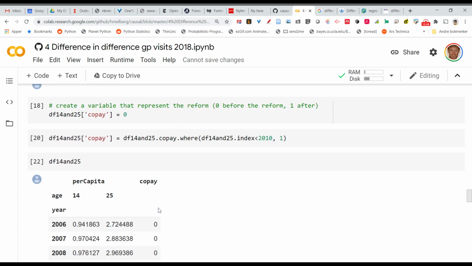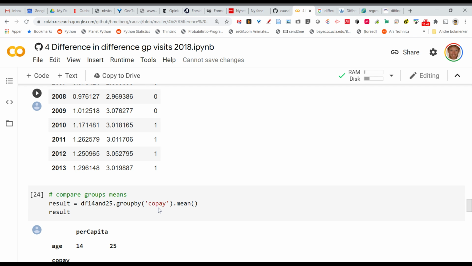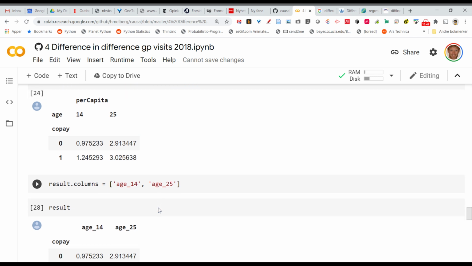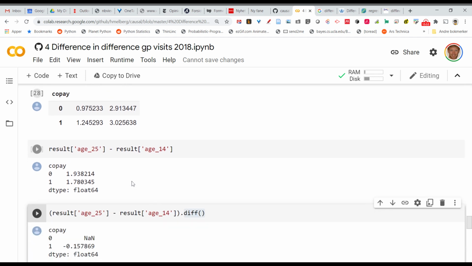Okay, but that's just one way, and that's actually one way you can do the analysis. You can just calculate the mean before and after, and compare the means for both groups. So that's a perfectly fine way of doing a difference in difference. Now, mainly we do that, of course, when we only have one observation before and one observation after.